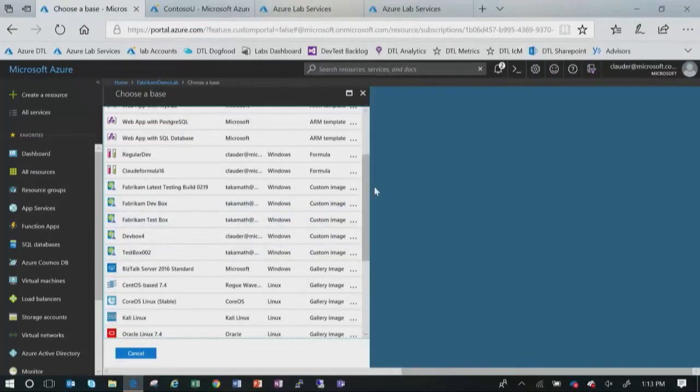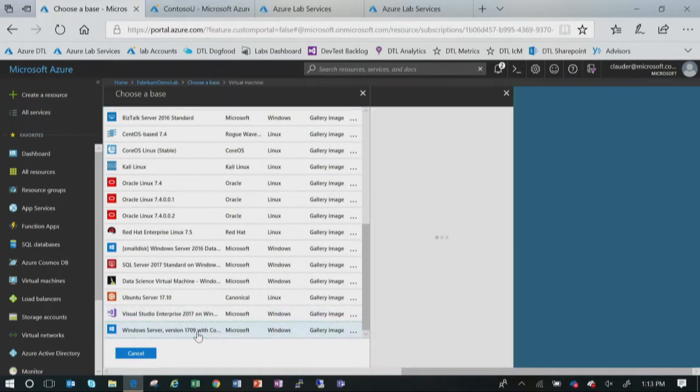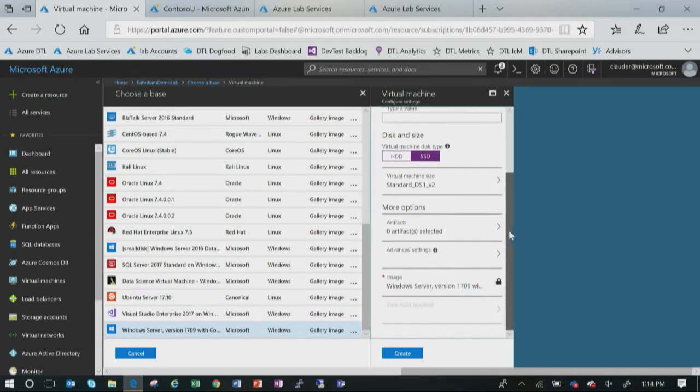What we do in there for a lab is we let you select out of the whole marketplace. These are the 5 or 10 or 6 that my team needs, so that it's simpler to get what you need. So let's say I start from, and again, the lab does Windows or Linux, I'll just pick a Windows VM. And then from there, as a user, you just give it a name, username and password you want in there. And with that, you can create the VM right away.